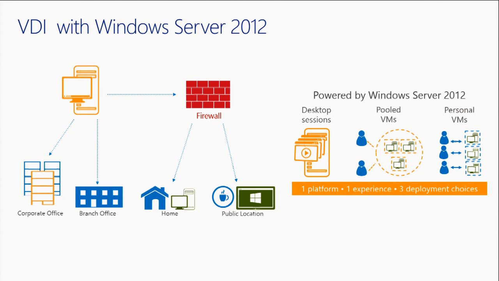And when we talk about VM-based VDI, or virtual machine-based, we can do it in two different ways. Personal VMs, which is really a one-to-one mapping of a user to a virtual machine. This is the analog of taking that PC that sits on their desktop and moving it into a virtual machine in the data center. Every time they connect, they're always connected back to that machine. The changes they make to it are there and persistent, and it's their machine, just like if it were physically at their desktop. It's just sitting in the data center now. As an IT admin, that also means you manage it very similarly to the way you managed a physical PC. You still have to make sure that the antivirus software is up to date, that your backup solutions and things are in place, just like you did for physical PCs.